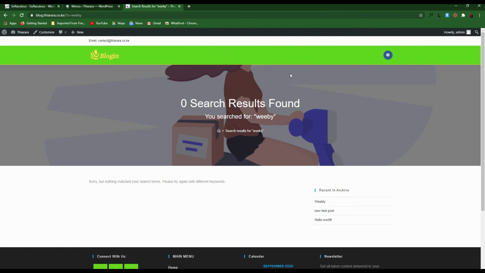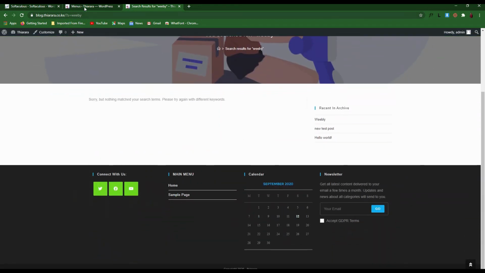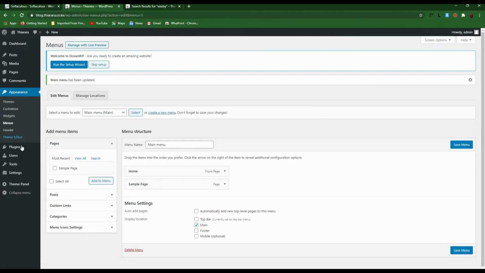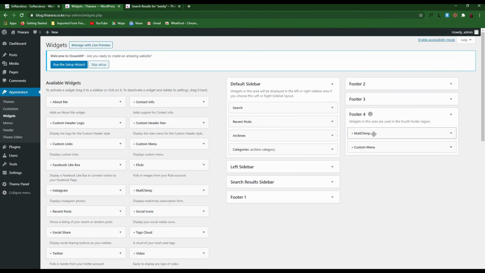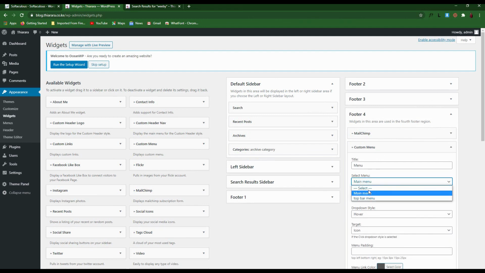You can see after refreshing we never had the menu here. So once you refresh, you'll be able to see the menu now available, and even the top bar menu is now available. If you want a footer, you just have to click on it and then you go to widget. If you want a footer menu there, the one thing you need to do is go to widget after you have created it and select custom menu like that and select the footer, depending on the section, if you have already created and updated.